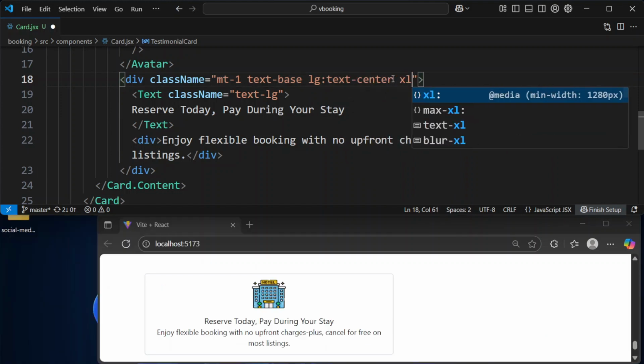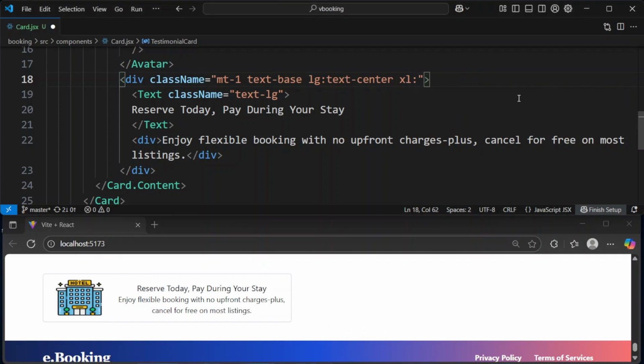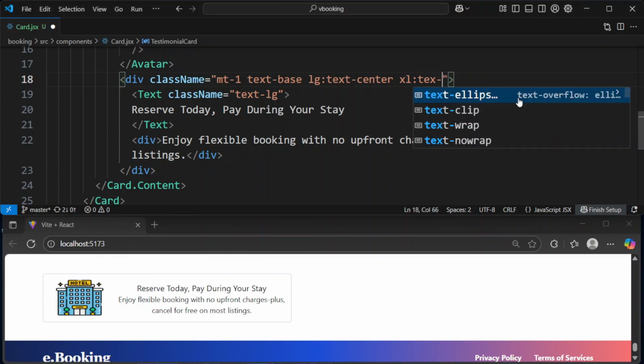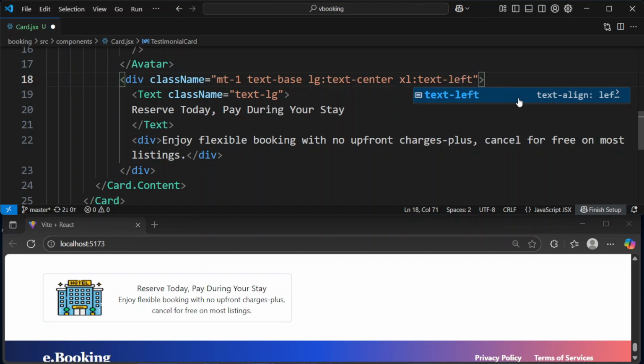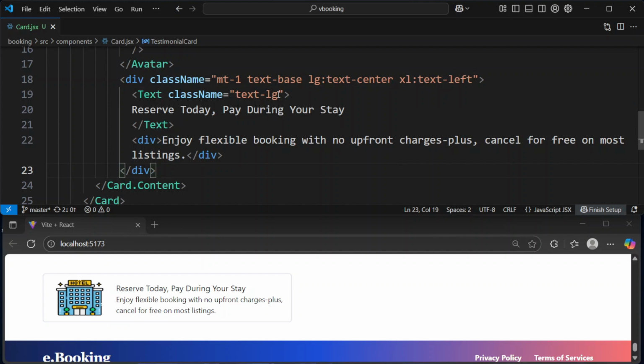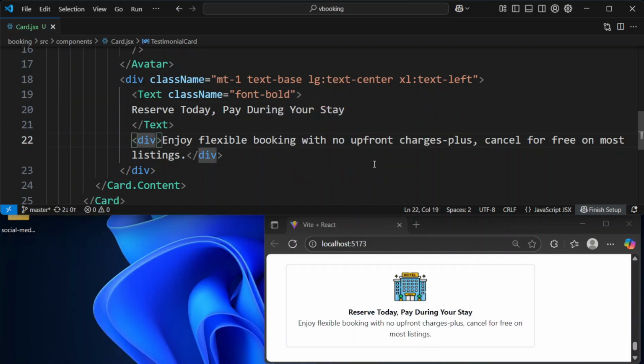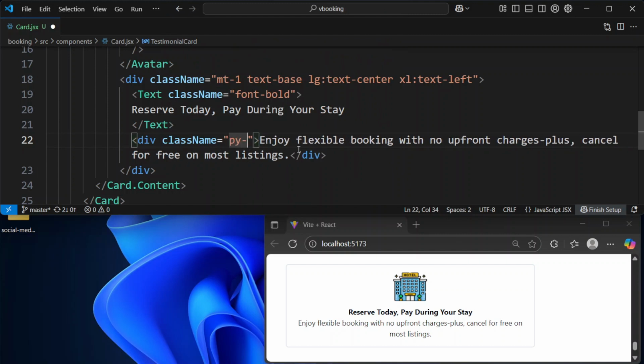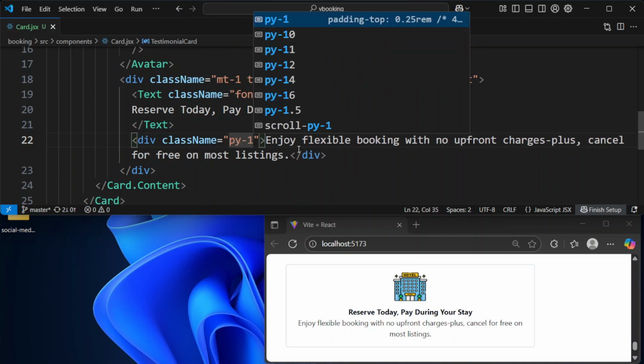And on extra large screens, in here we will have text left. So our text will be on the left side. And for this text, let's remove it, and we will say font bold. And for this text div, class name, padding on y-axis will be 1.